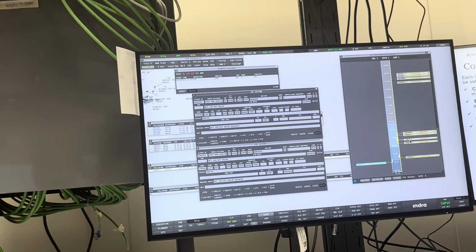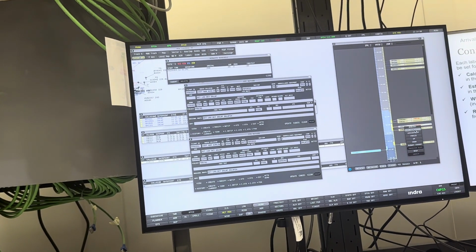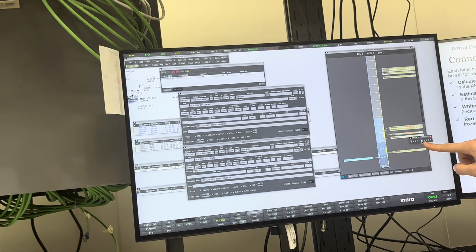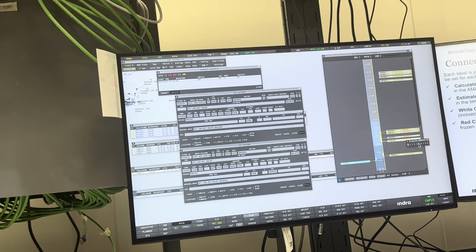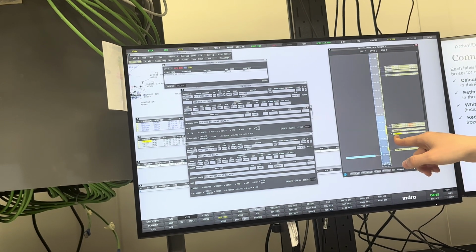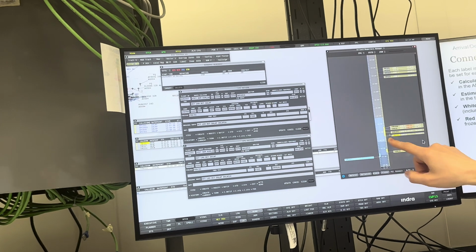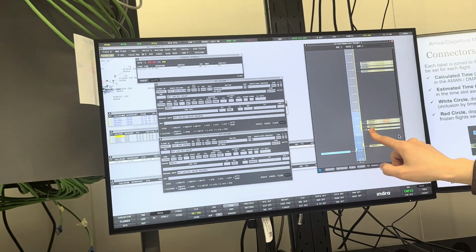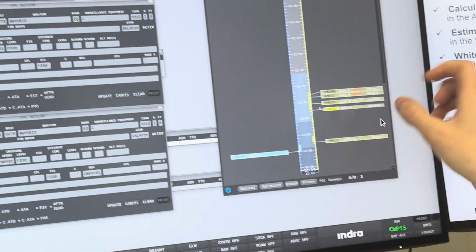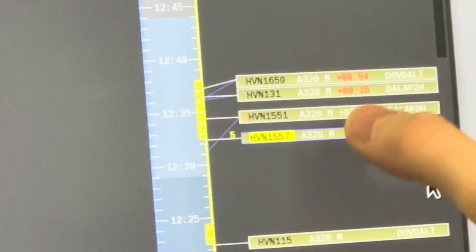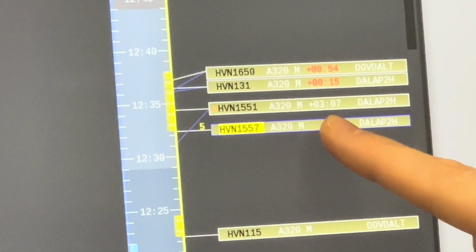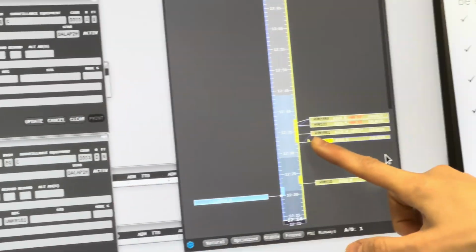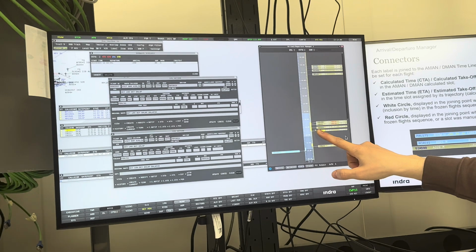What are we doing? Vietnam 1557, please. I will change the priority. The higher the number, the bigger the priority it has. Now he is the first one. No matter where the estimated time of arrival is, he is going to be the first. Then this one flight has to wait. And as it has to wait more than 3 minutes, you have the proposal from Aman Demand: let it hold. It's better for you to hold.